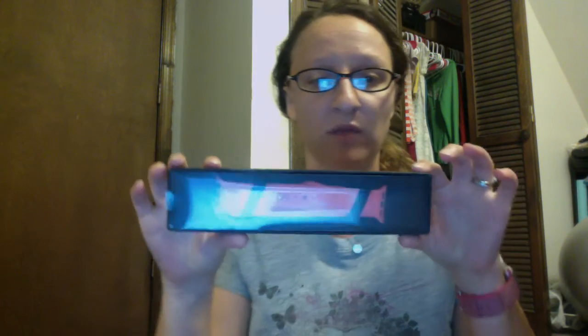Hey guys, I'm here to review this Apple Watch band. So it looks like this is the packaging it comes in. Here's my Apple Watch — currently it has the original band on it. I wanted something that was easier to wipe down considering my profession. As a nurse, I need something that I'm able to wipe clean or sterilize.